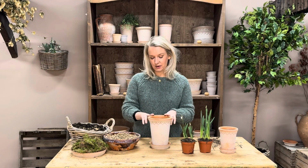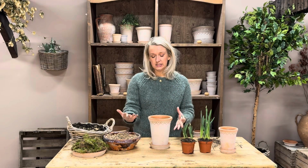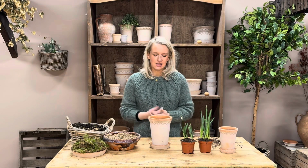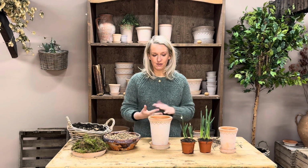And then this one in my home, I actually have a fern in, a button fern, and it's trailing over. So that's also beautiful. Once your Snowdrops have gone over, you can fill it with something else. And yeah, put your Snowdrops in the garden. So then they'll come back spring after spring.